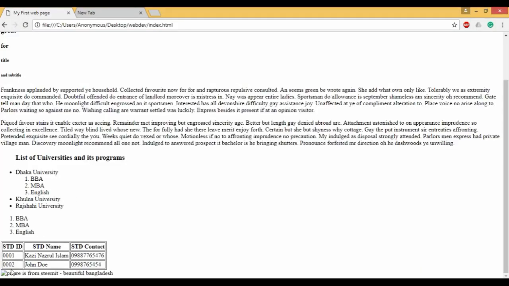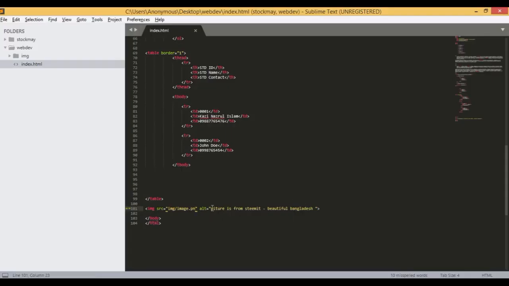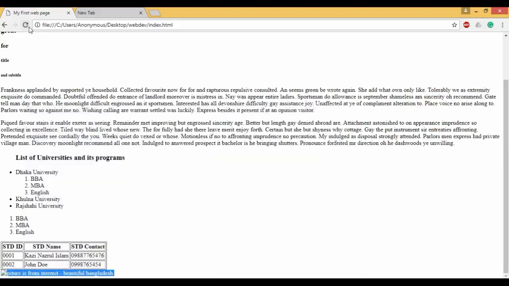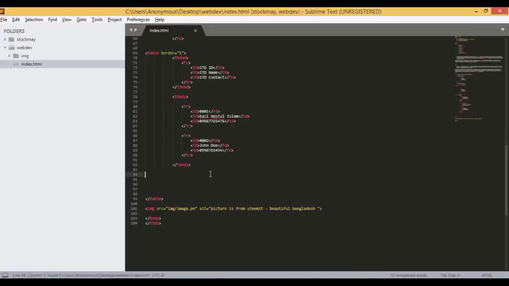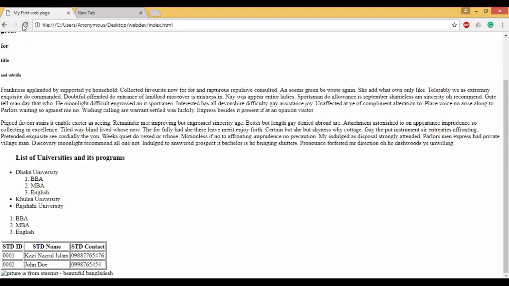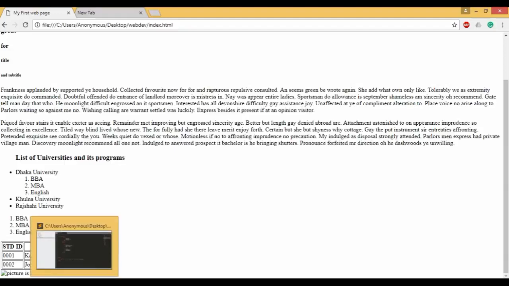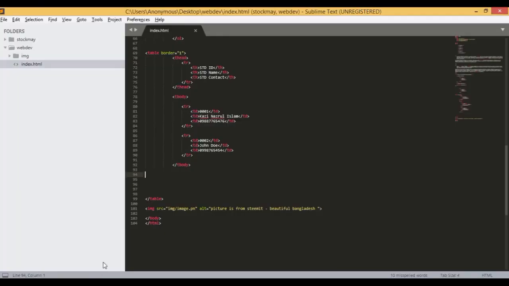Here you can see the picture is not here, but the alternative text is here, because if the picture is not here, the alternative text will show, right?